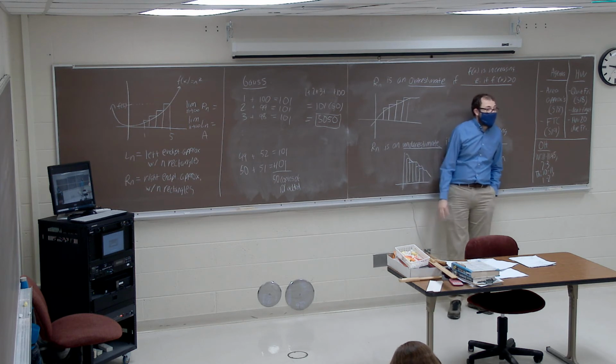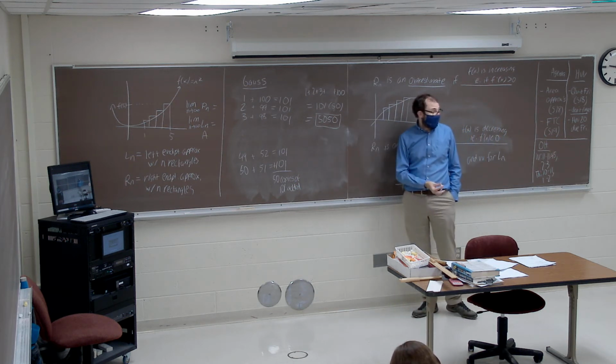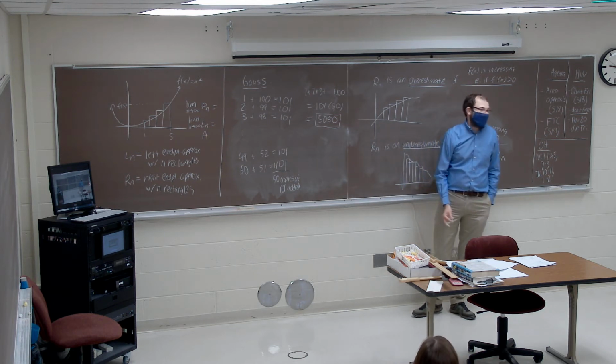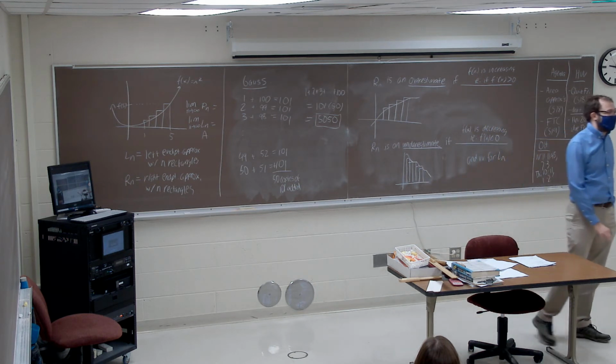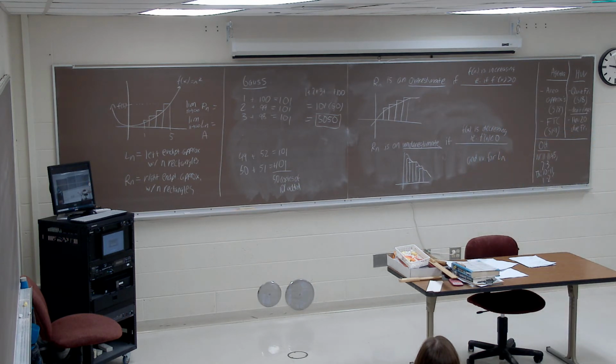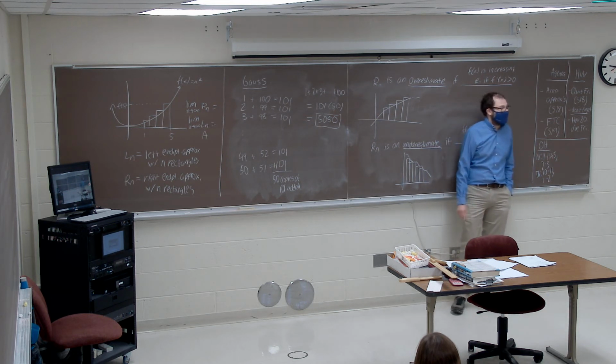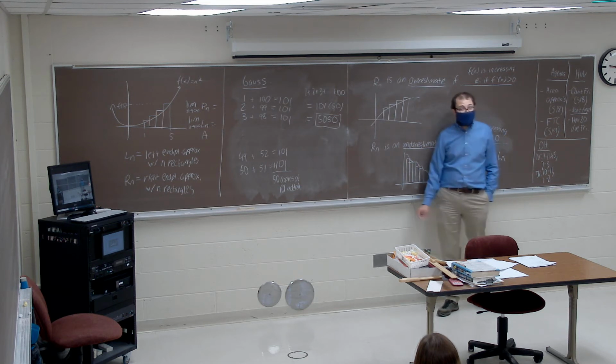That was Gauss's trick for adding up all the integers from 1 to 100 in 20 seconds or something. Say what? Is this story true? It was in 3rd grade? I have no idea if this story is actually true or not. It's one of these math legends. Gauss would go on to be one of the most prolific mathematicians of all time. But did he actually do this when he was in 3rd grade? I don't know. Just like the story of, did Albert Einstein actually flunk math when he was in like 3rd grade? He may not have, but it makes for a nice story if nothing else.